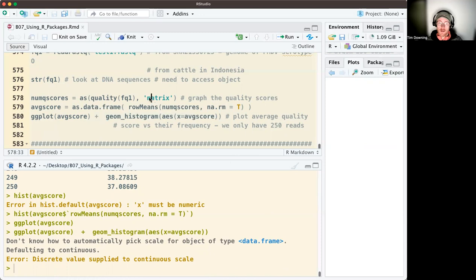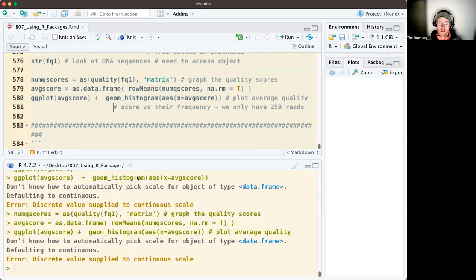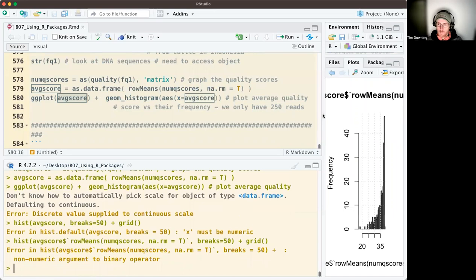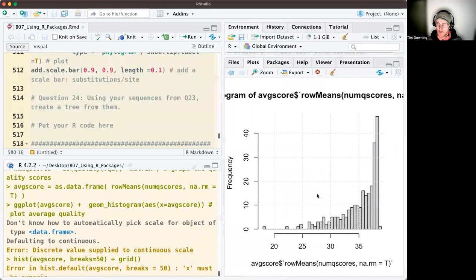So let's run through that again. Let's revert to histogram, plan B. Let's change the number of breaks to be how many? 40, 50, 50. And then what else do we want to do? We want to add a grid just so you can see it more easily. Again, I made the same mistake. So we're just using the dollar sign to extract the column. There we go. This is basically what I was going to show you in ggplot.